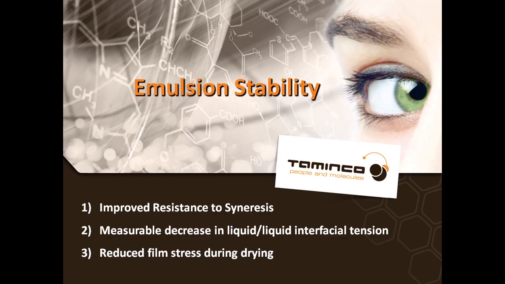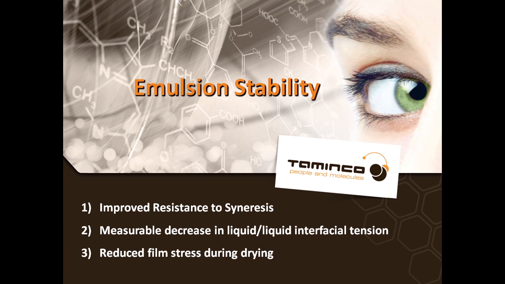So now we'll move on to case study 3, the impact of the alkanolamine structure on emulsion stability. One significant off-diagonal effect of certain additives, like alkanolamines, is enhancement of colloid stability. There's a number of colloidal systems in latex paint. There's emulsions and pigment dispersions and other types of colloidal systems.